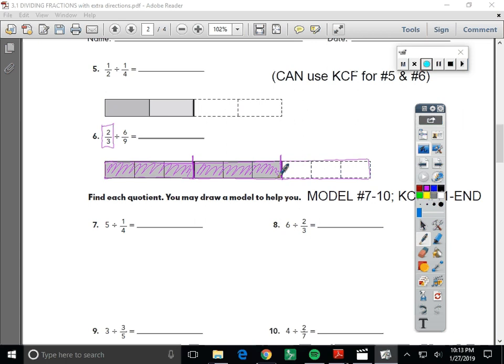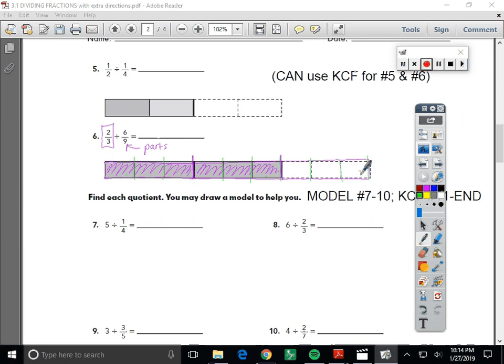The next thing we'll want to do is tune into our denominator of the second fraction, and remember, what does that tell us? Oh, that tells me how many parts I want to make. So I need to turn these thirds into ninths. I can understand that the pieces must be getting smaller. I still have the same size bar, but I'm giving you more parts. So what they did is they took each of those thirds and split them so that they have 1, 2, 3 smaller pieces. So that would give us 3, 6, 9 pieces, but again, they're smaller.